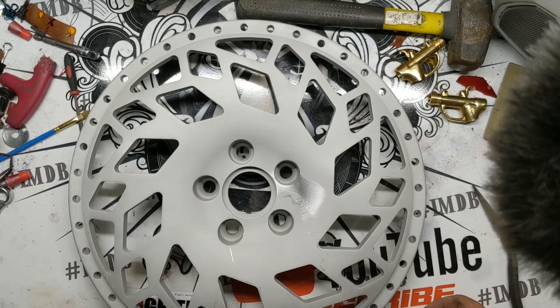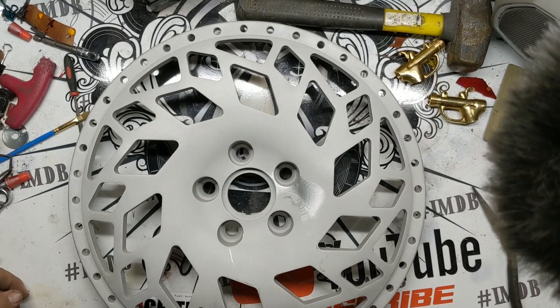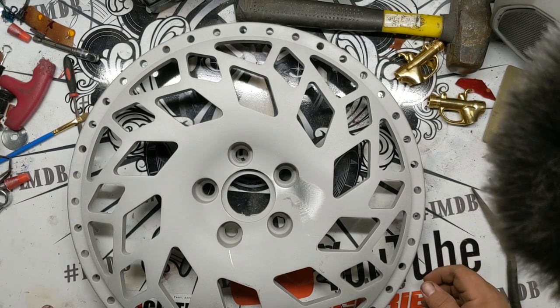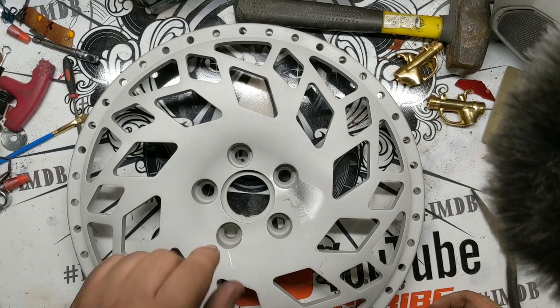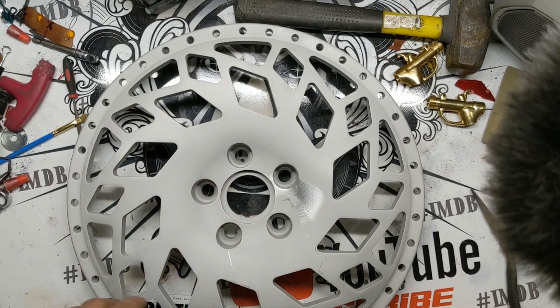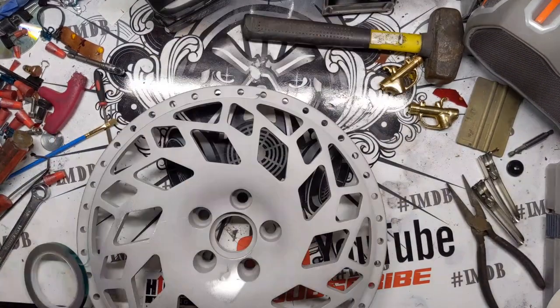I'll likely put a plug in here because these are on a center cap that kind of catches on the inside right here. So we'll get to taping these things right now and start throwing the base coat. The Illusion Purple base coat's going on these next. I'm actually going to hang these wheels a little bit differently because of the style of wheel, it being a little more complex. I'm going to show you guys a way that I hang them to try to make life a little bit easier. So let's get to taping.